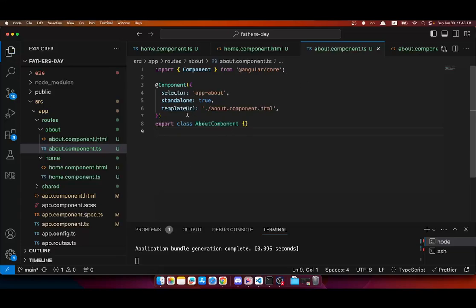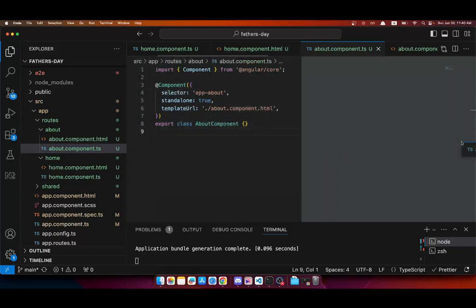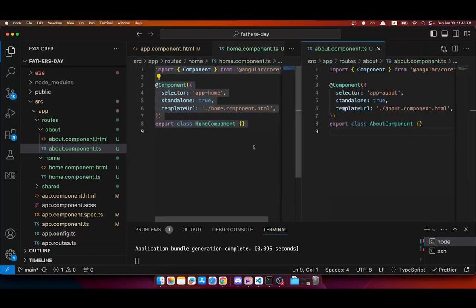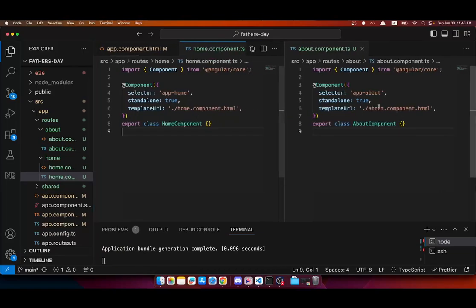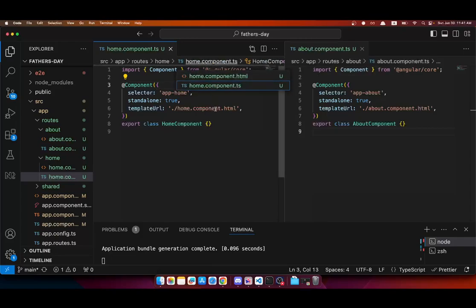All right. I basically did everything for me. Now I should have two components. One is for about, and one is for home. I want you to go to the HTML file. One of the neat tricks is this is also a navigator.